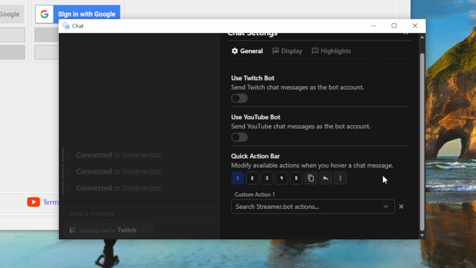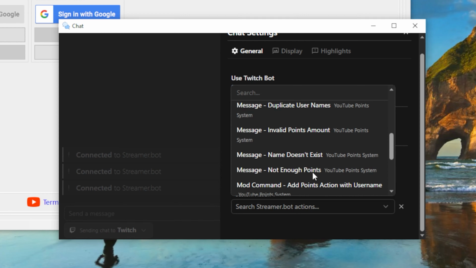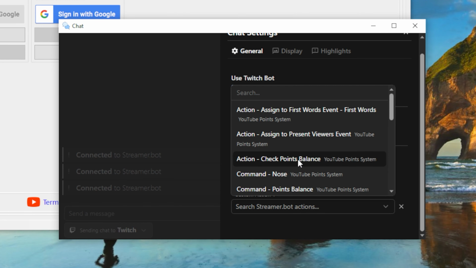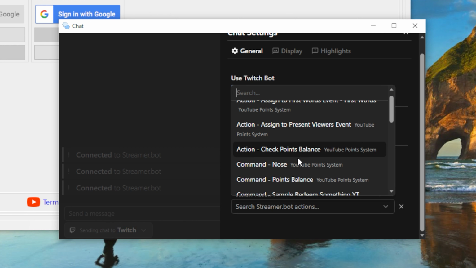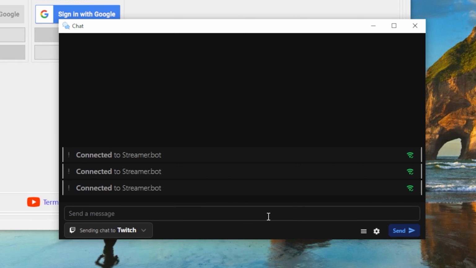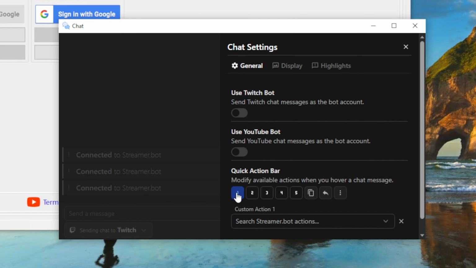We also have this quick actions bar. So if you right click on any of the chat that happens over here, you can actually assign actions to any of those buttons. So if you have a bunch of things set up where you have your own kind of bespoke little triggers that do really fun, cool stuff, well, you can go in here and click on 1 or 2 or 3 or 4 or 5, and you can assign those actions to that.